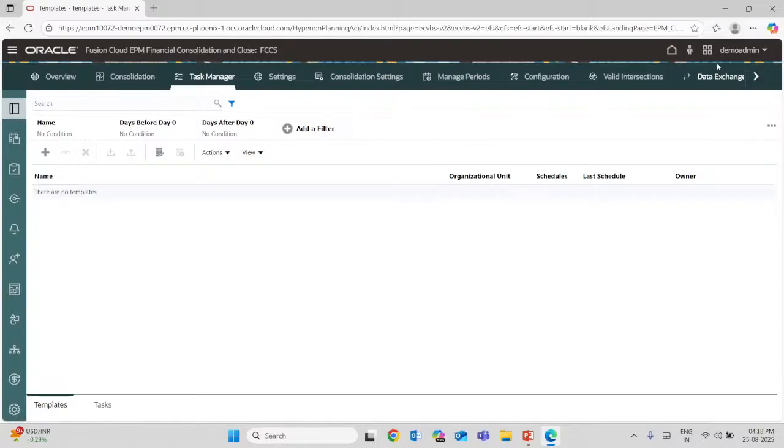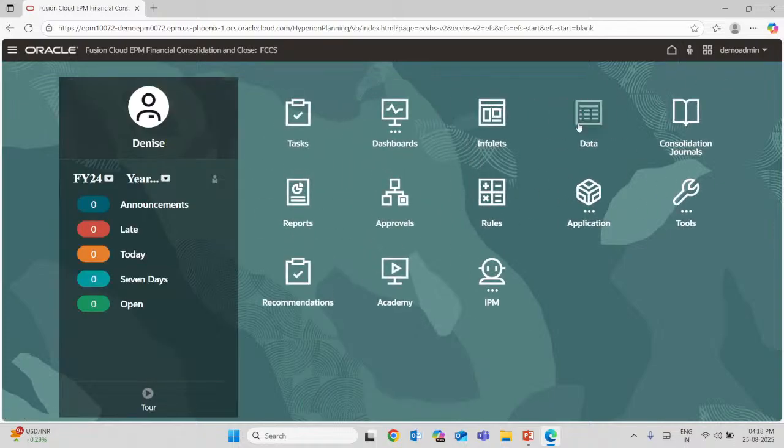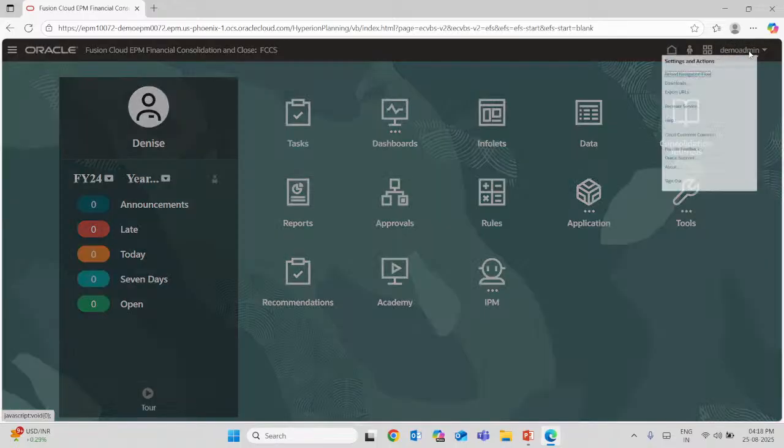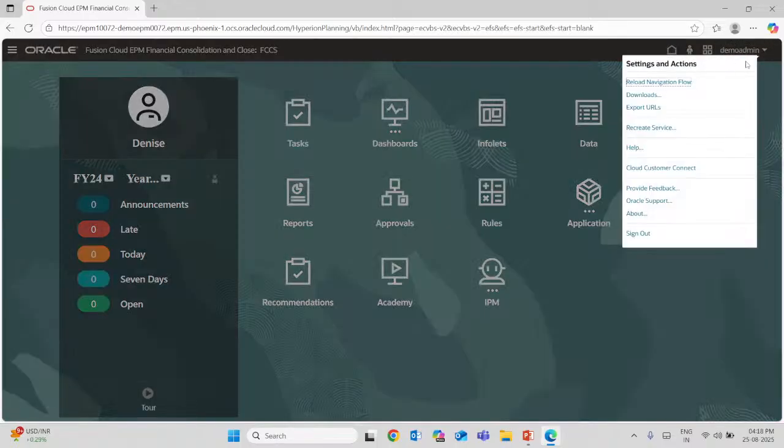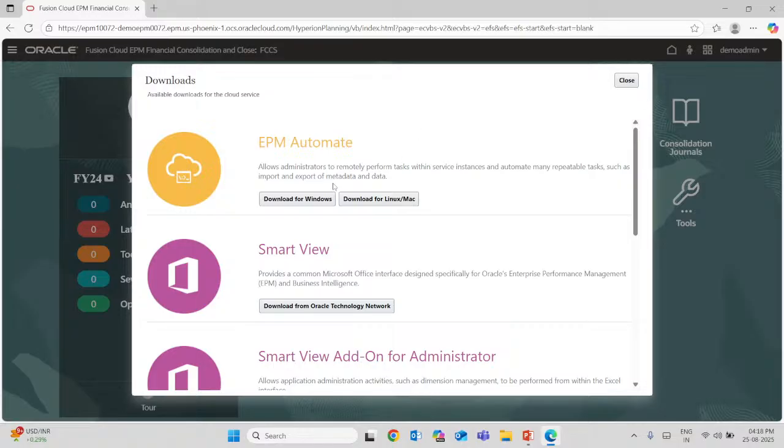Something you'll need to do rather quickly. If we go into the Redwood interface of the application, under the administration section, you can simply go to the downloads option. Here in the download option, you can see Smart View.